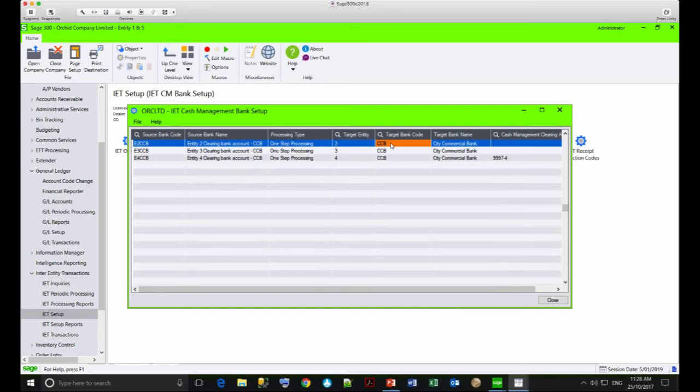But if you wanted to pay that in one payment, $300 in total, what you can do is use a configured cash management bank for two-step processing instead of one-step processing that I have here. And what that allows you to do is to apply a payment to invoices in company 1, and it would transfer the invoices to company 2 via the loan account for payment from company 2.